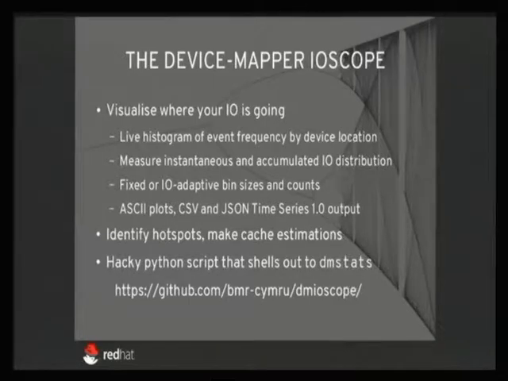I'm really excited about that project, but I started it after I put my proposal in for the talk, so it's kind of not fair to hijack the rest of the talk just because I've got some cool new thing I've moved on to. The iostats tool, as I said, is a visualization tool primarily. It does little ASCII graphs. It also generates data in CSV and JSON time series format. That enables funky 3D plots. Unfortunately, they're still a bit bleeding edge. Rendering them with Matplotlib live is kind of slow. I hope next year, if I'm invited back to speak again, we'll have a better solution for that I can show off to you then.